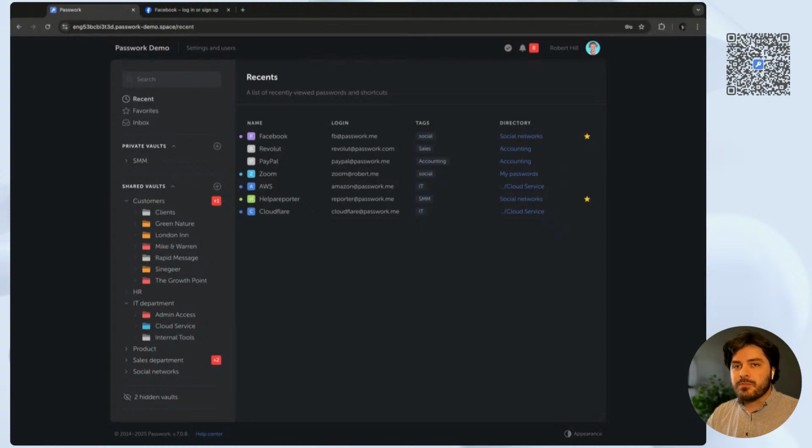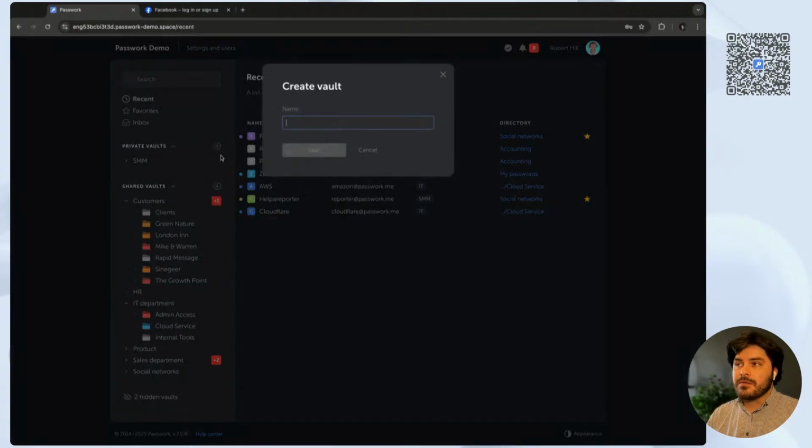Now, let's take a closer look at Passwork by creating a vault. A vault is an encrypted password storage unit, and you can create an unlimited number of vaults with a multi-level folder-based structure, as you can see here. Access, of course, can be granted to individual users or entire groups. More on that a bit later. By default, all of the new vaults that you create are private, but if you invite users into them, they will become shared. You can create a vault with a single click on the navigation panel up left, give it a name, and of course, create folders in there.